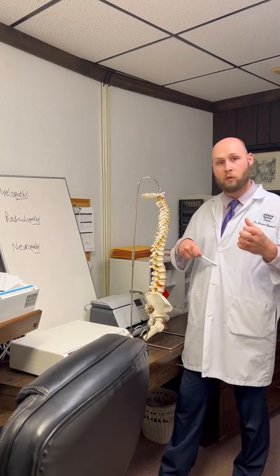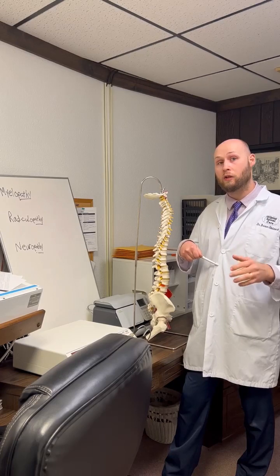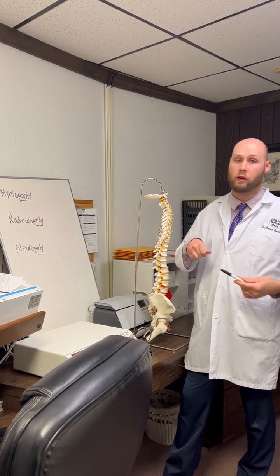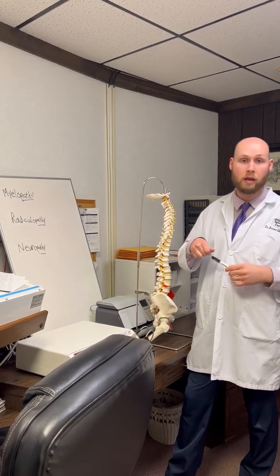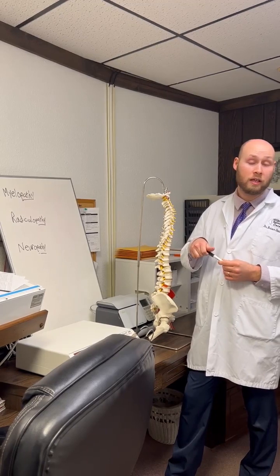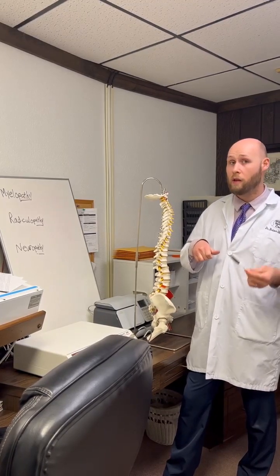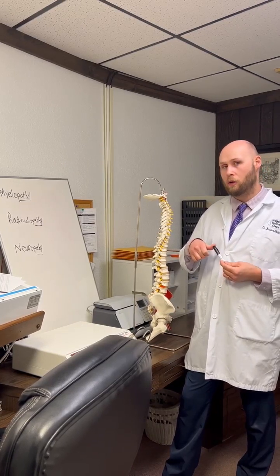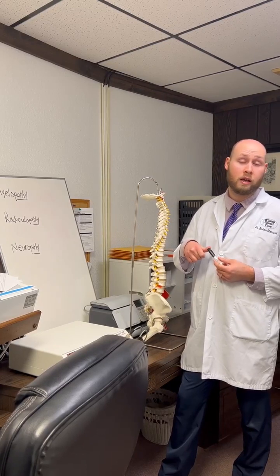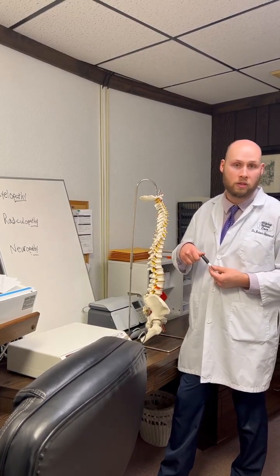Radiculopathy now is when there's compression, more specifically on a nerve root itself. So we have the C5 nerve root, C6 nerve root, L4 nerve root, L5 nerve root, all the way down throughout the entire spine. That is a radiculopathy. The most common cause of a radiculopathy, now it can be caused by bone spurs, disc bulges, disc herniations, but the most common cause of a radiculopathy is what we call a vertebral subluxation. And that's what a chiropractor does, is we fix vertebral subluxation.